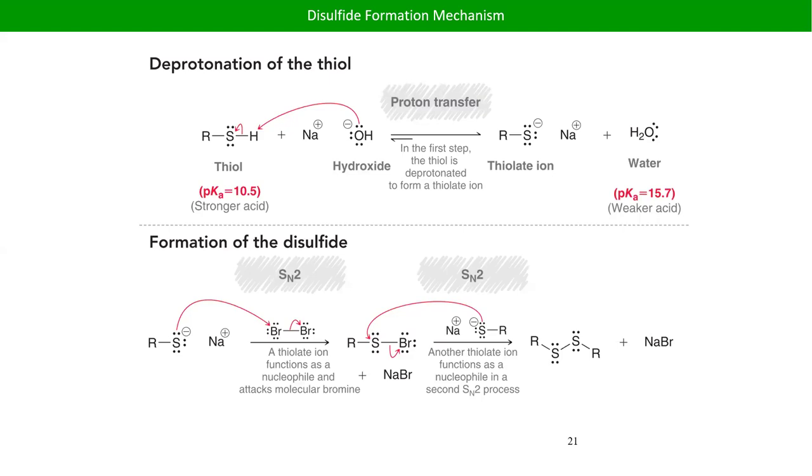The other two reactions we can see that involve sulfur are, and this is just the mechanism for making that disulfide, it happens under basic conditions if we're doing it in the lab, specifically because the first thing we do is deprotonate the thiol, and then you wind up with the thiolate, which can then act as a nucleophile. So thiols are much better acids than oxygens are. So you can do that pretty reliably to make that thiolate ion. And then it goes through this double SN2 process, where this is where the bromine is important.